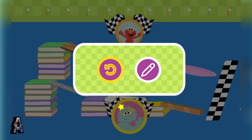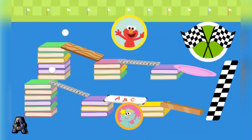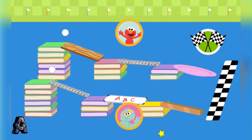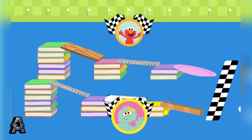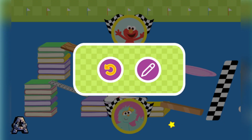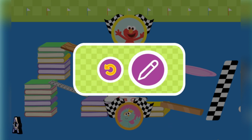Let's race again! Let's race! Click on the go button to start the race. Ready, set, go! Ho ho ho! ¡Qué rápido! It's a tie! Both our balls crossed the finish line at the same time. Nice race, everyone! Should we race again? Or make changes to our ramps.